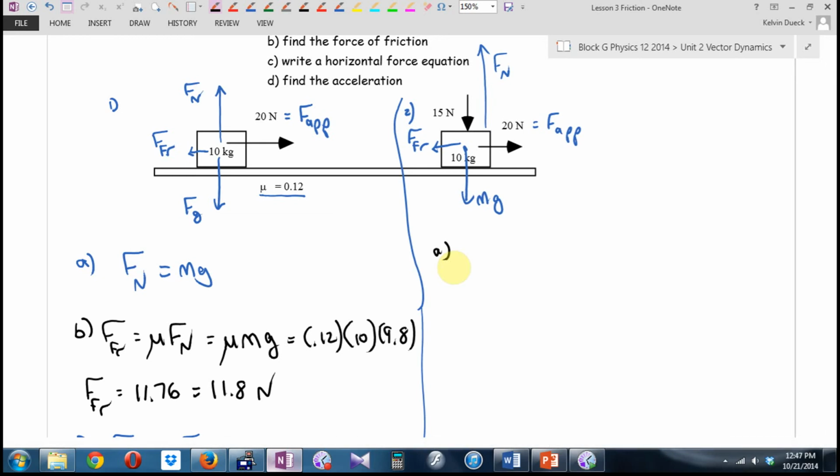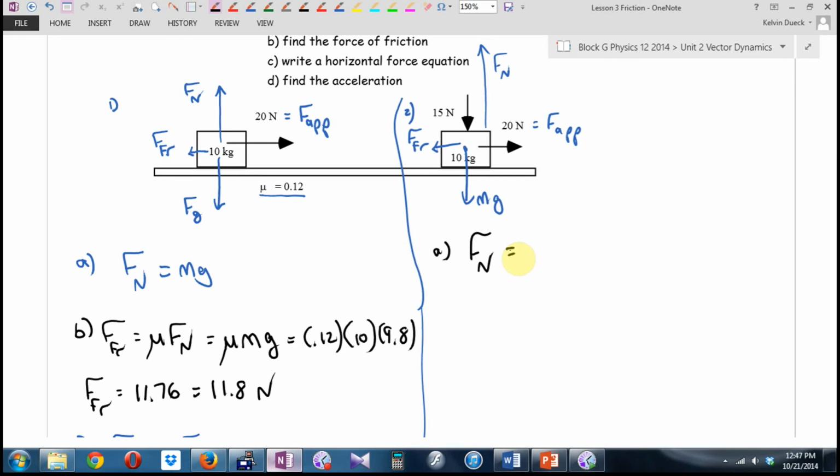Mark, my friend, what does part A want me to do? Can you write for me, looking at this free body diagram, a vertical force equation? I'm going to give you a hint. Look up. Is this sinking into the ground like quicksand? Is it flying like Superman? So I skipped the step of saying winner minus loser equals 0. I'm saying everything up has to cancel out everything. So what's down?